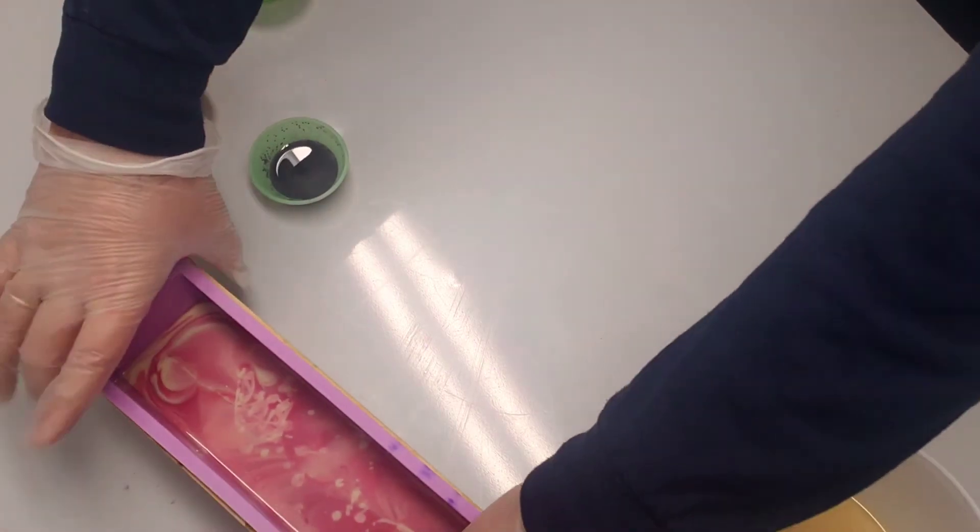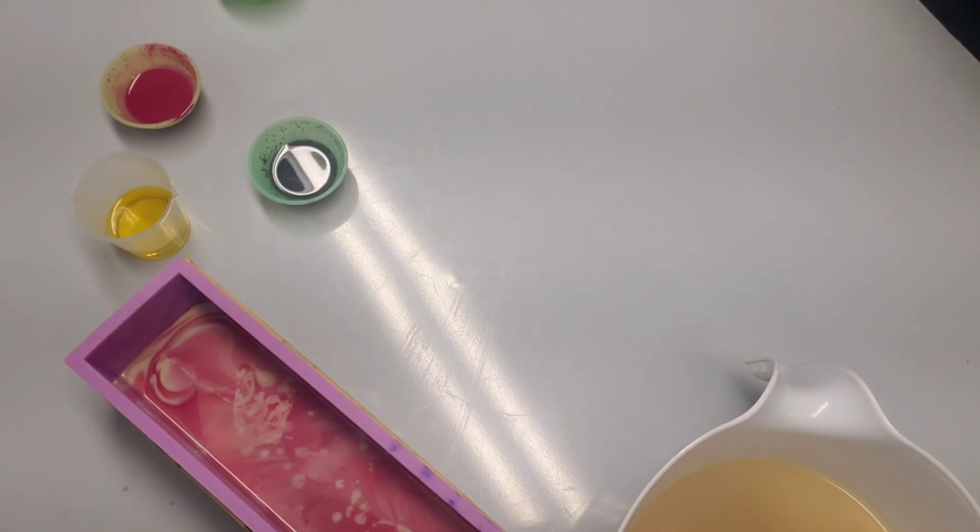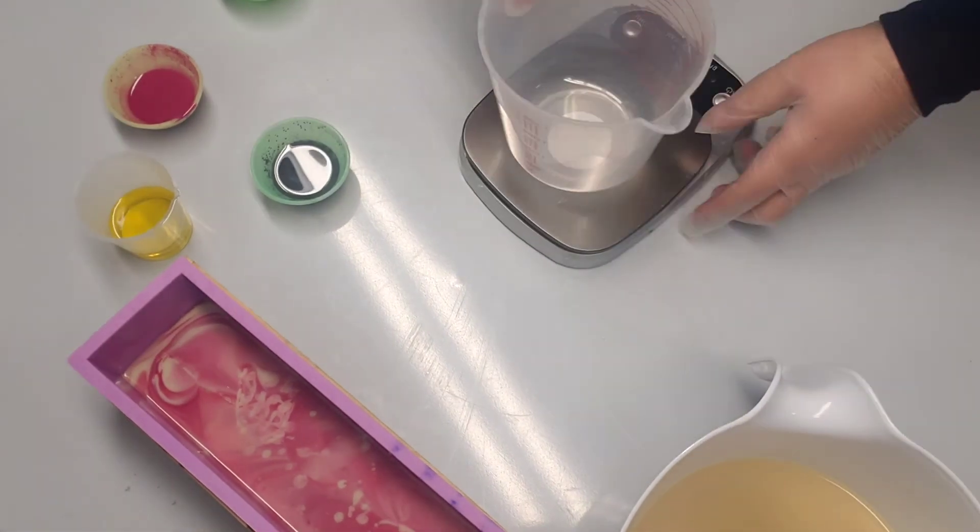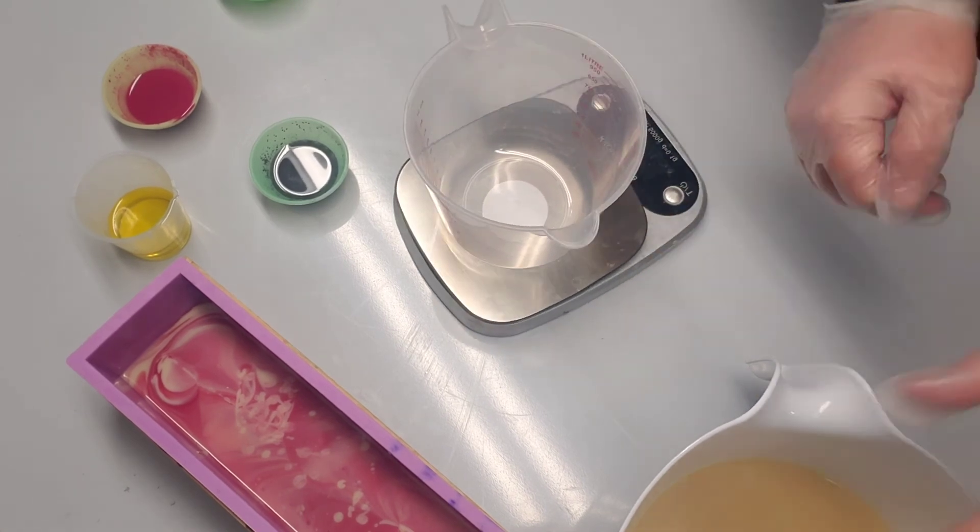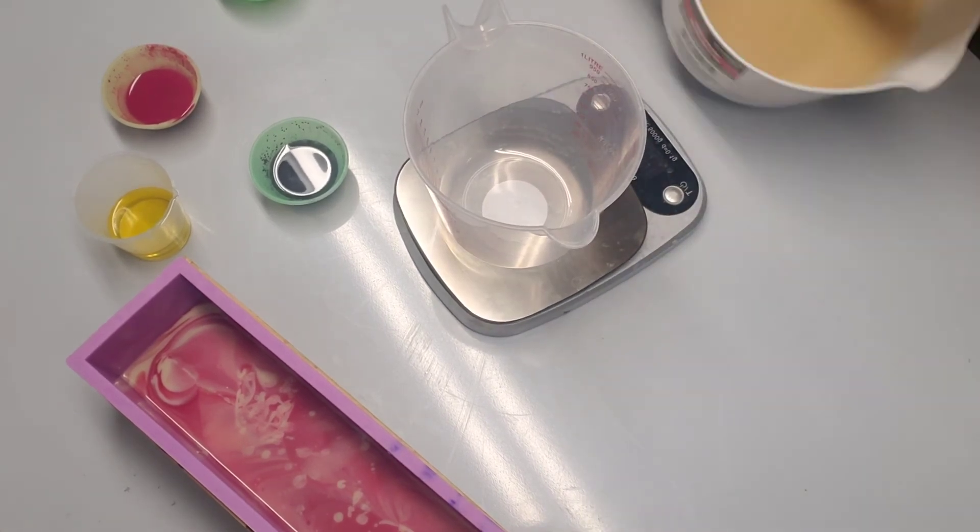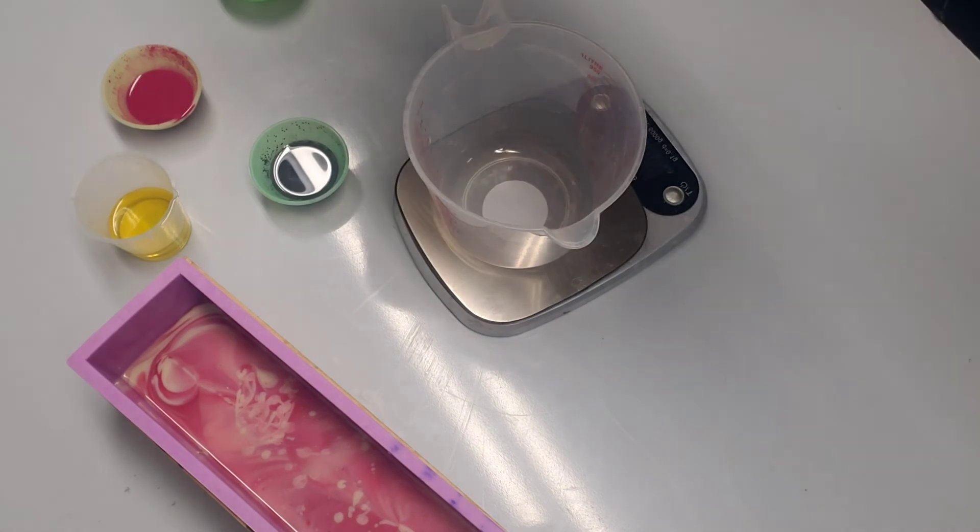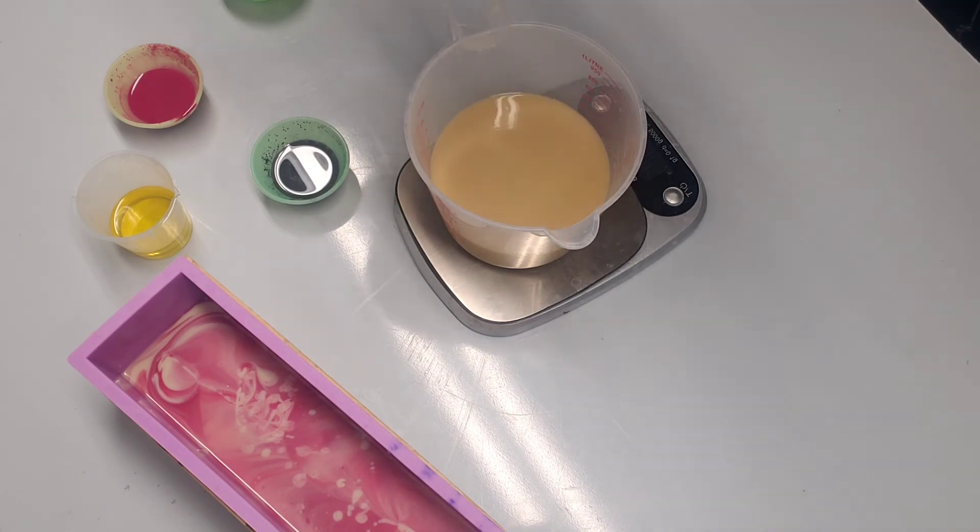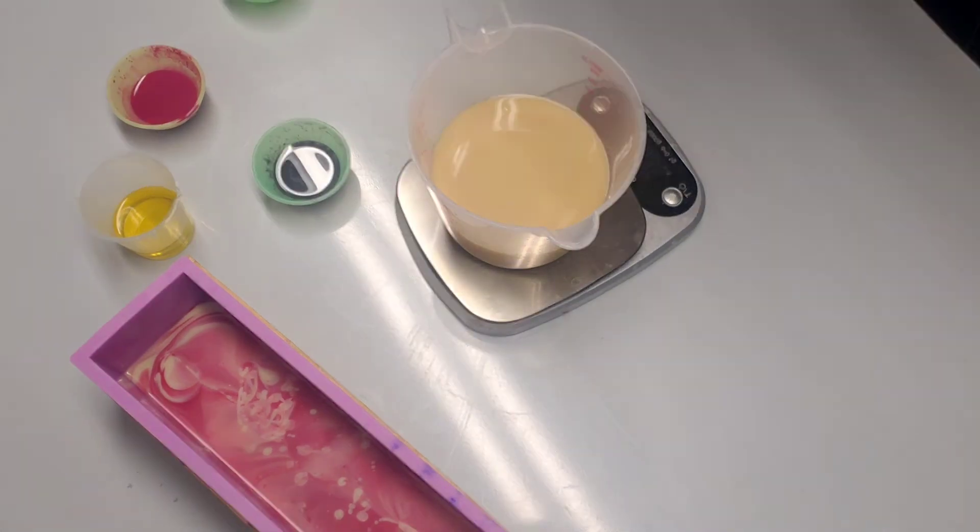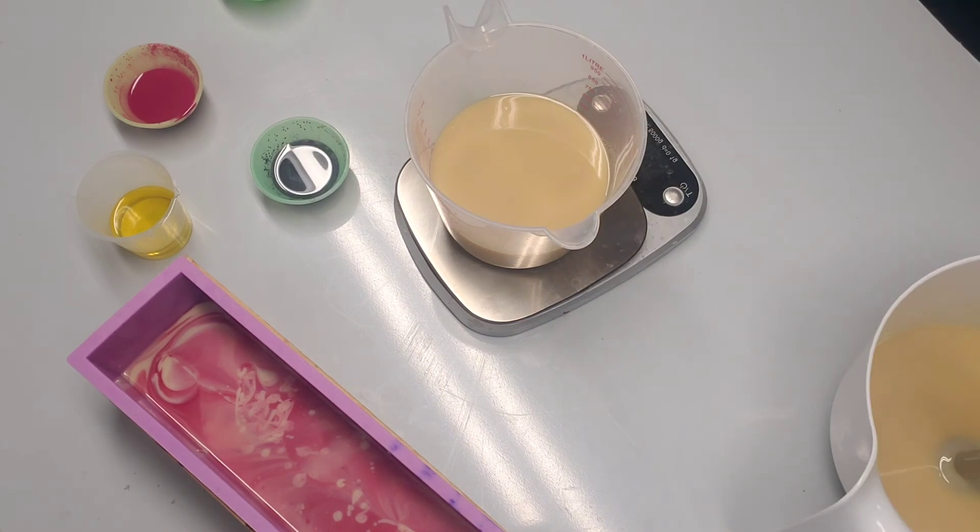I'll tap it a little bit to make sure we don't have air bubbles. The mold goes to the side and I'll grab the next layer. This is going to be a silver layer, so we have white and pink in-pot-swirl, then a silver layer.